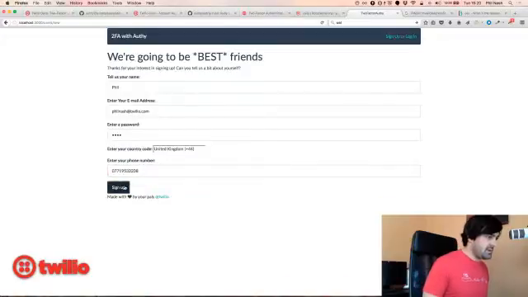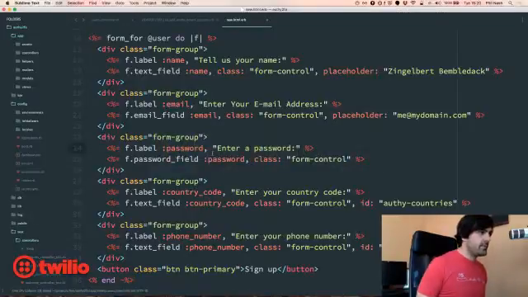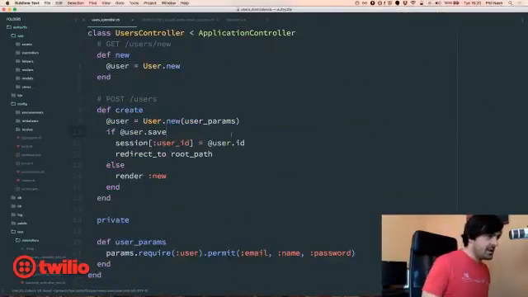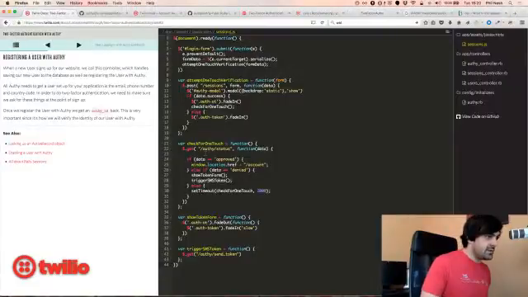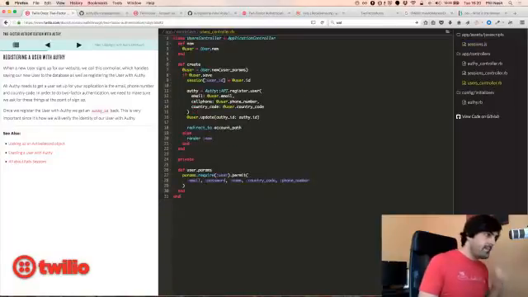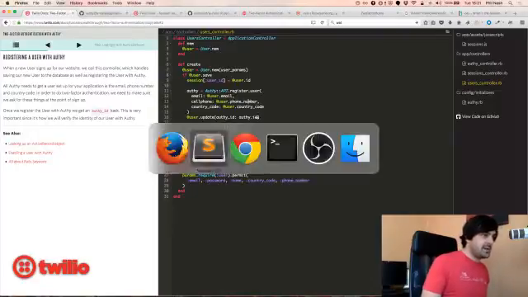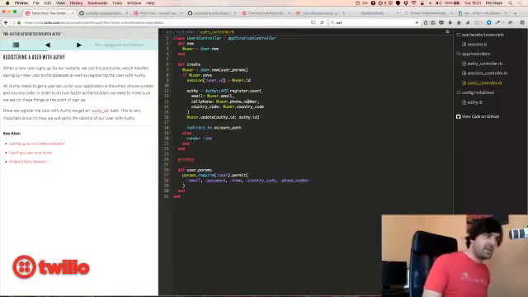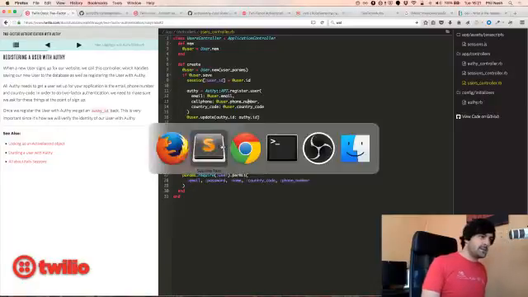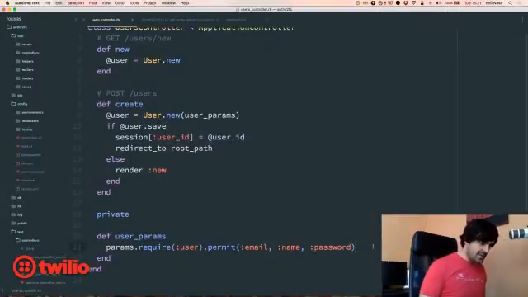So I'm just going to, no, I'm not going to sign up just yet, because we haven't changed anything in our controller. And our controller is right here. And what we need to do, as it says in the tutorial here, in the user's controller, is register our user with Authy. And this is why we added those two extra things, the extra phone number, the country code, and the Authy ID. It's just so that we can register our user. So we need to extend our available parameters to include phone number and country code.